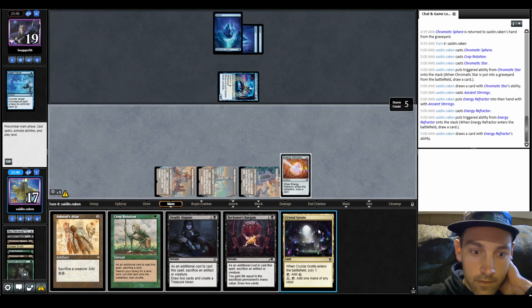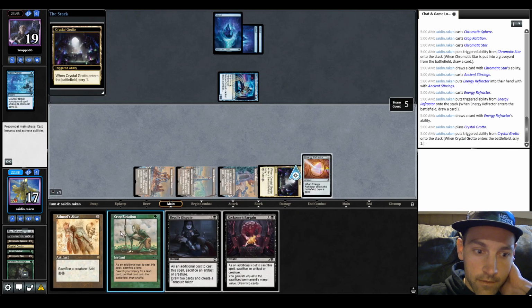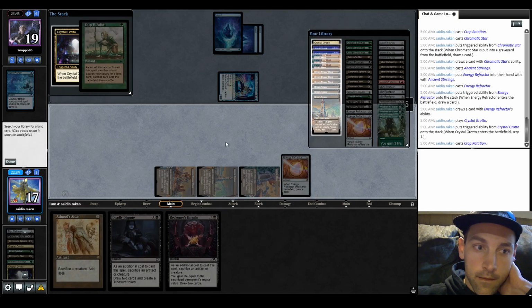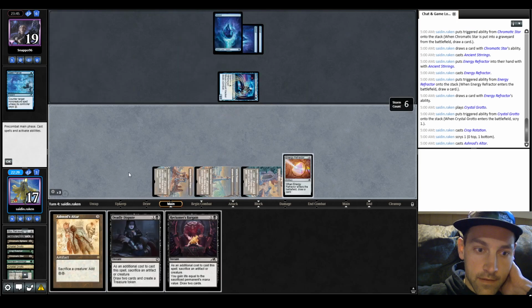Find a Grotto. So let's turn off auto yields. Play the Grotto. Crop the Grotto. A Tower. Let the Scry resolve. Grotto again. Let's bottom that. Play out an Astronaut's Altar and pass.